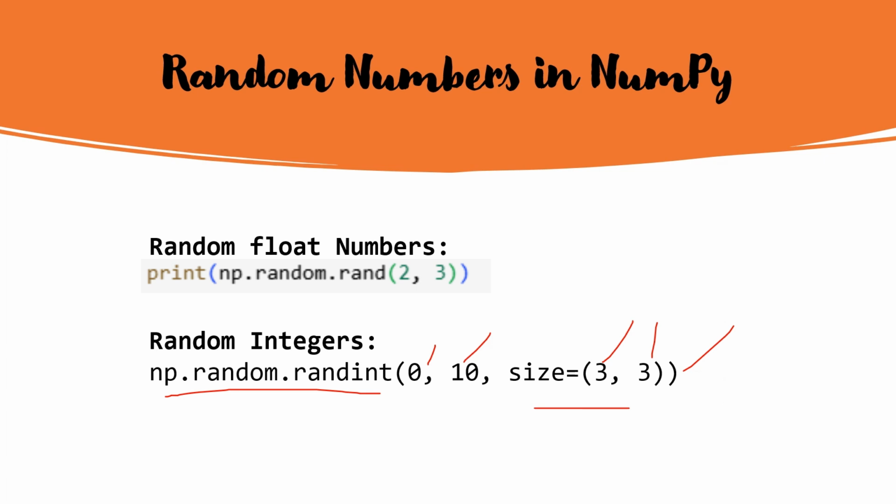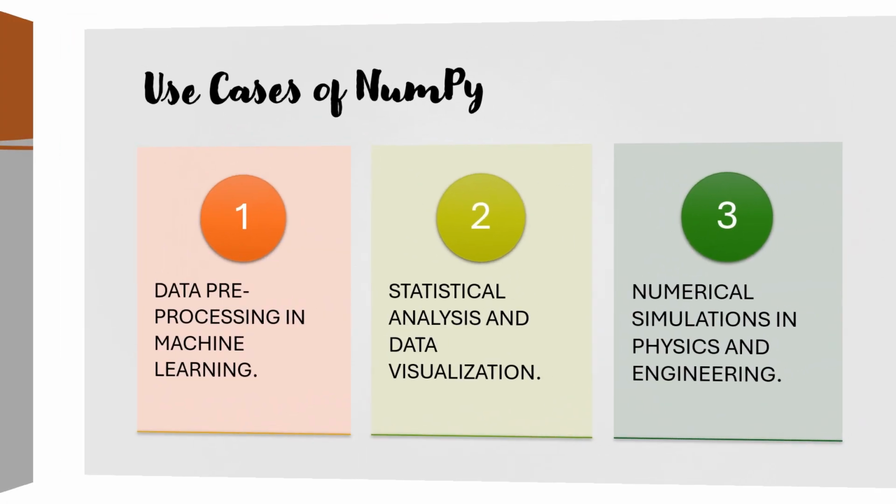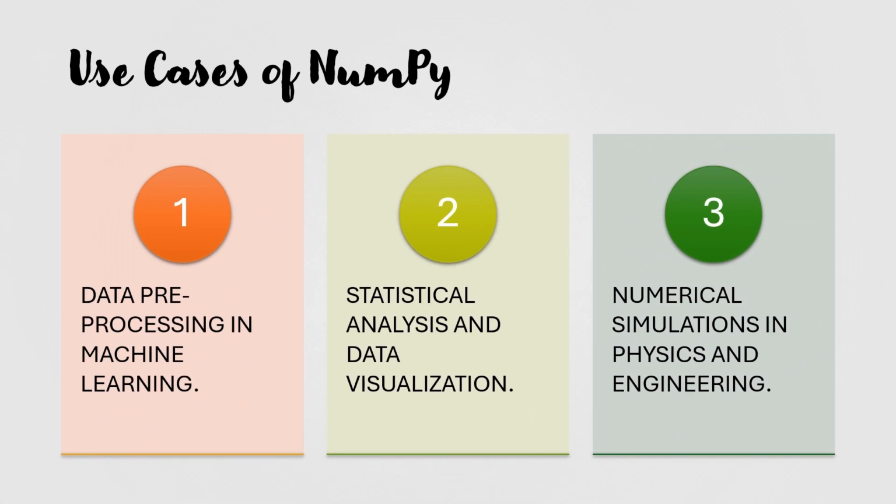Finally, let's discuss some real-world use cases. NumPy applications are vast and it is essential for various fields. In machine learning, it pre-processes the data for analysis. In statistical analysis and data visualization, it calculates key statistics and integrates with visualization tools like Matplotlib. In physics and engineering, it aids in numerical simulations and solving complex problems. NumPy's versatility and performance make it crucial for scientific and analytical computing. To summarize, NumPy is a game changer for anyone working with data science, machine learning, or scientific computing.